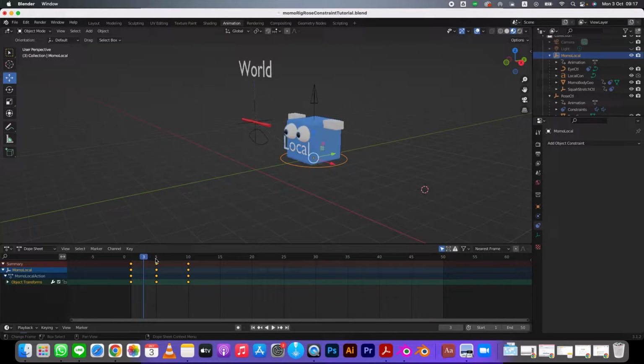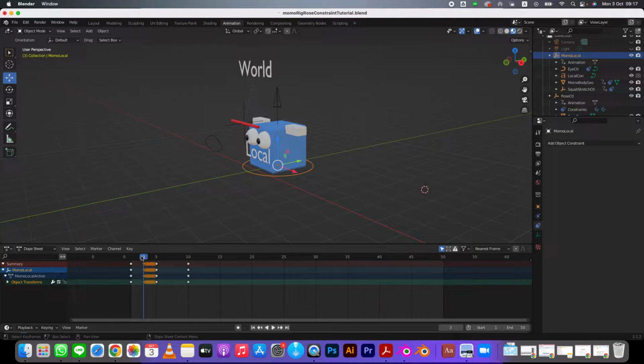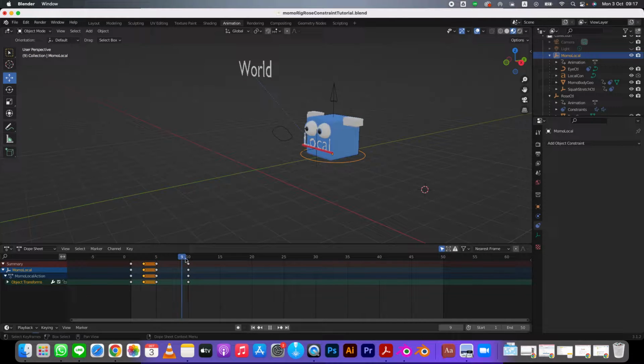I might actually copy these keyframes right here. He lands, boom, and then he goes backwards. He catches it and he moves backwards. I'm not going to do squash and stretch. This is more about the constraints. So now he jumps up and down.